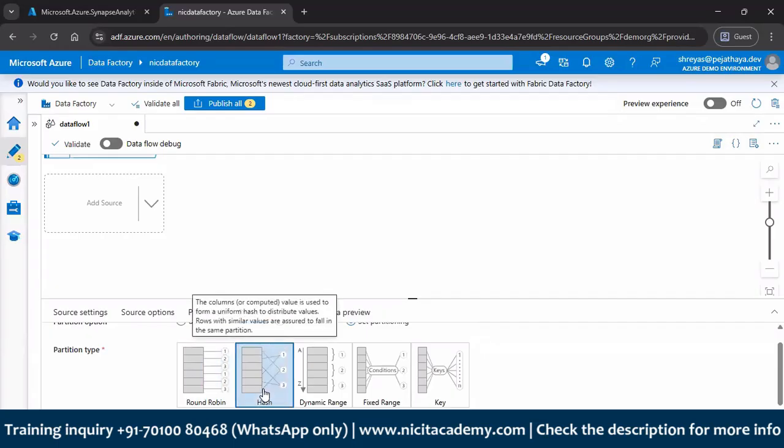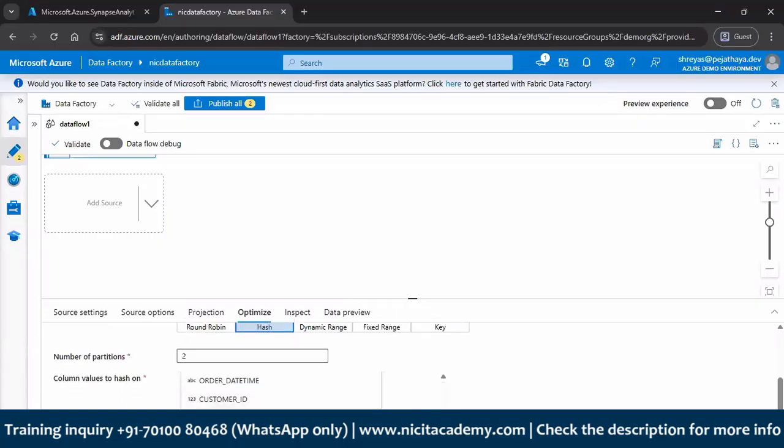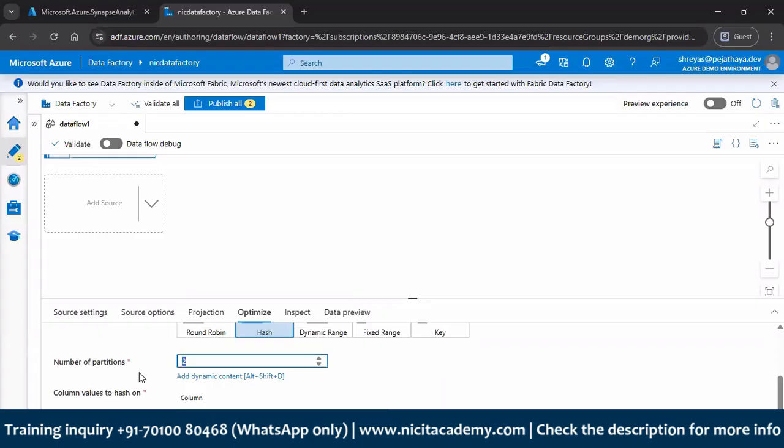The hash partitioning uses a hash on one or more columns, right? If I can select on which column I want it, let's say I want it on store ID, now what happens is I can have, let's say, 5 partitions.